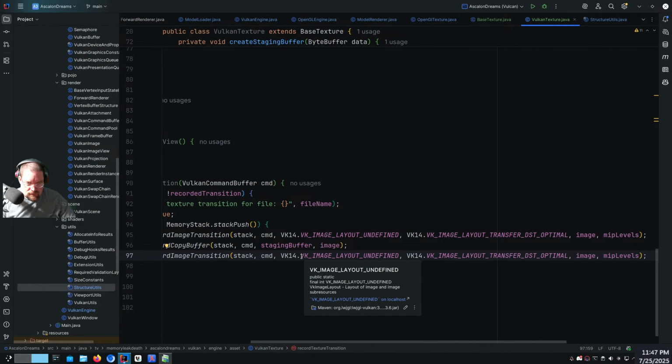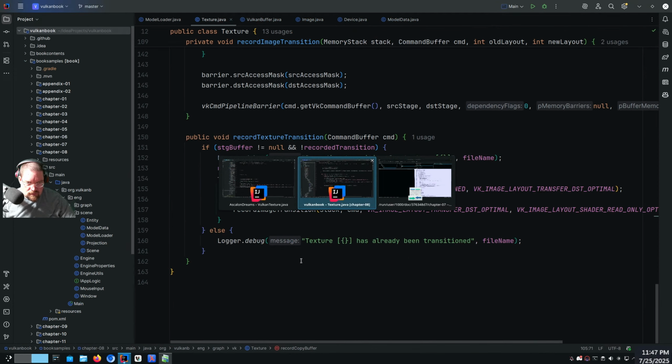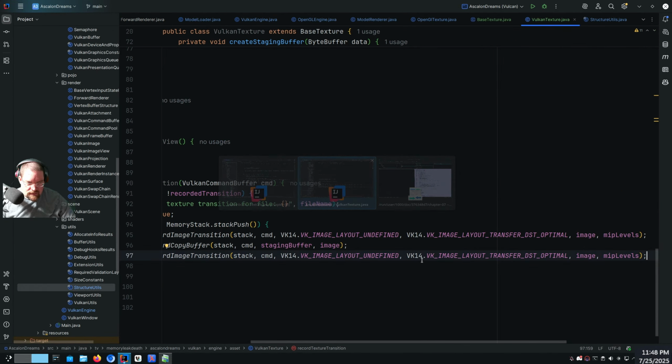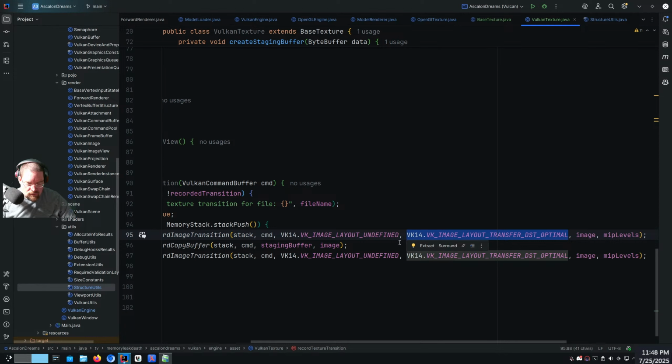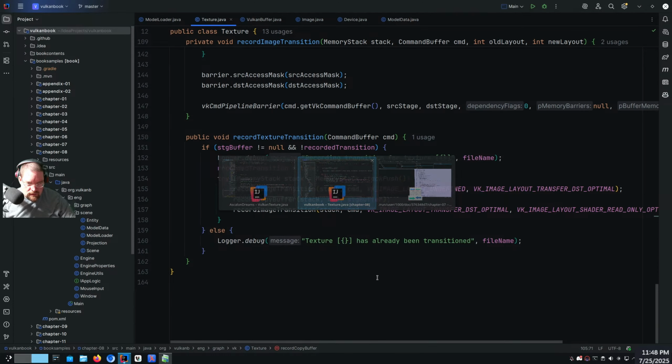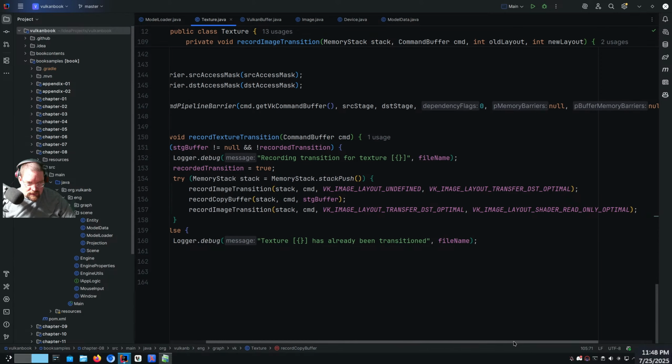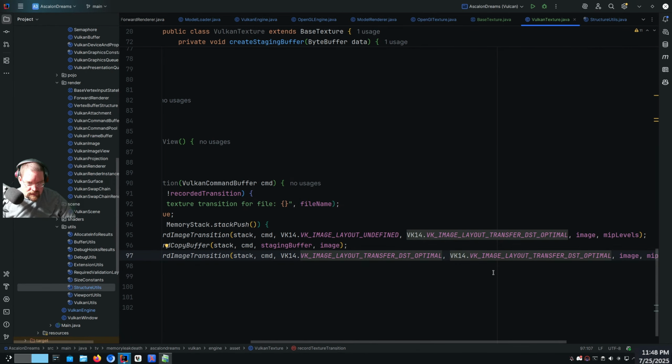So okay, image layout. So take this DST optimal, put it here. And then it's VK image layout shader read only optimal.